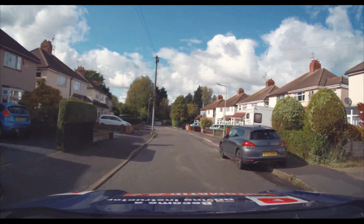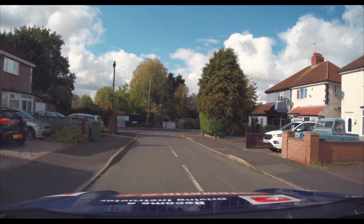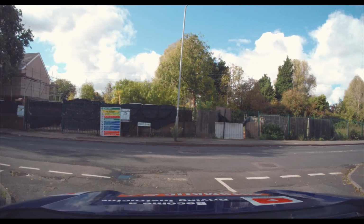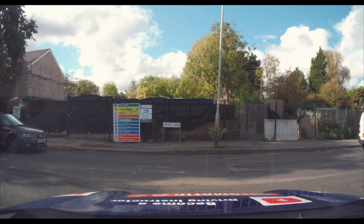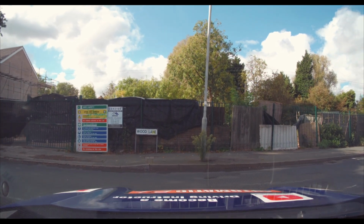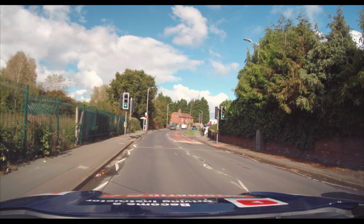At the end of the road, you're going to be asked to turn right, and you can see as you come up, this is a completely closed junction. So you need to come up to the line, stop, look right, left, right, and if needed, peep and creep forward before you decide what you need to do, because it's so easy to be caught out.